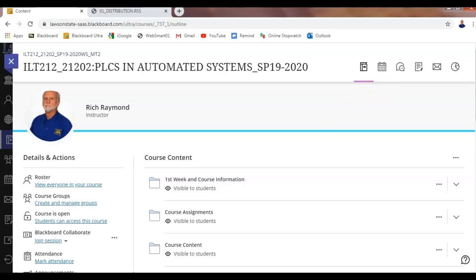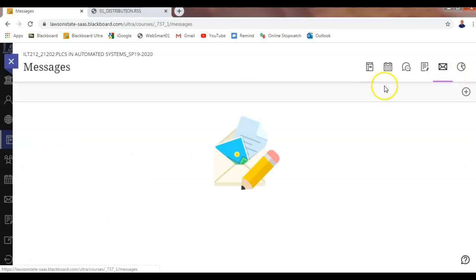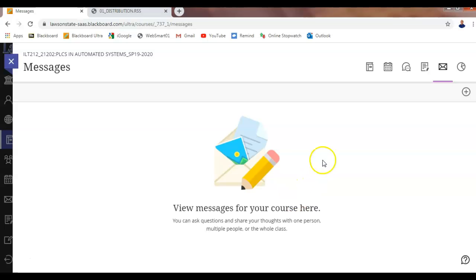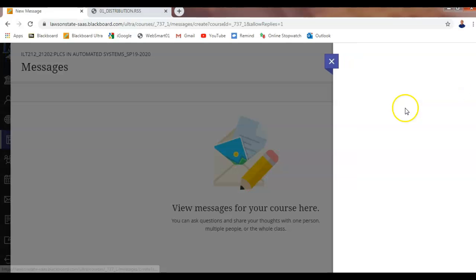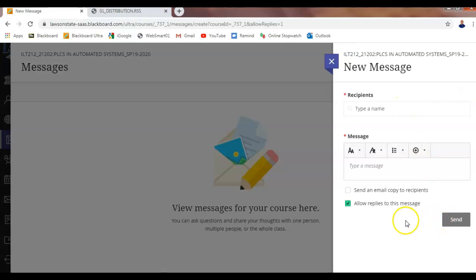When I send you an email, I've got two options here, and y'all need to help me with that. I've got this option right here that says allow replies to this message.